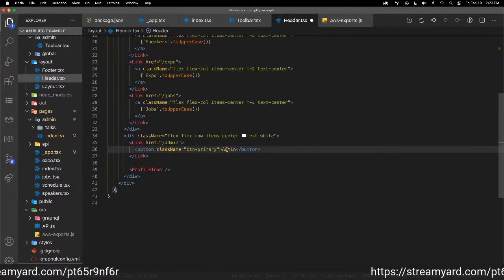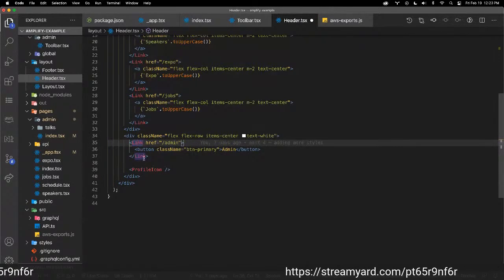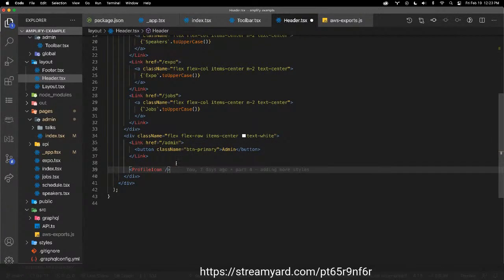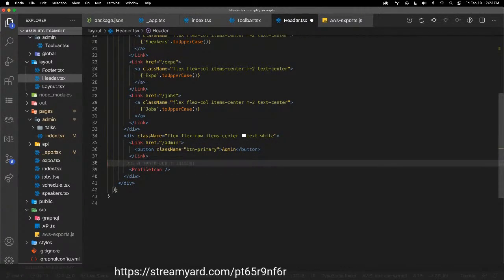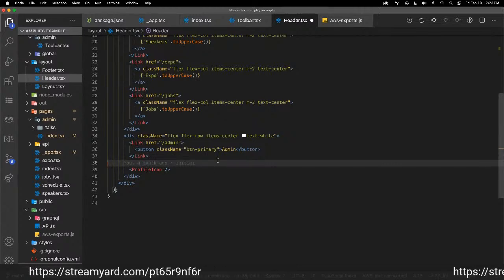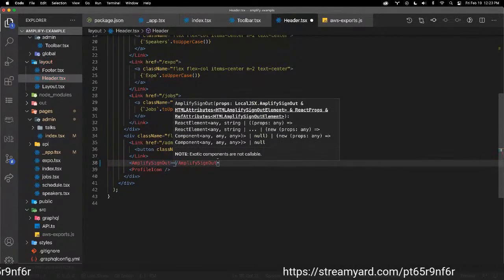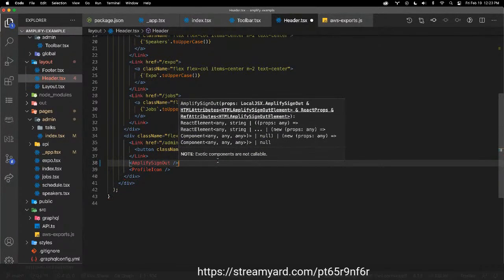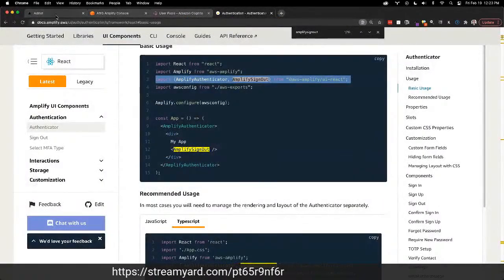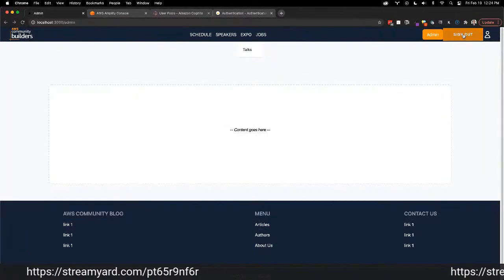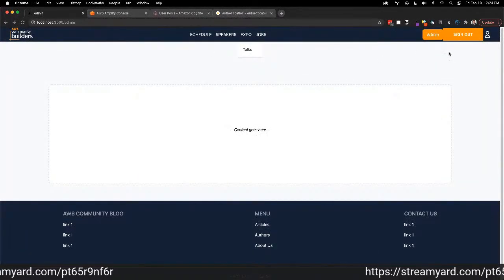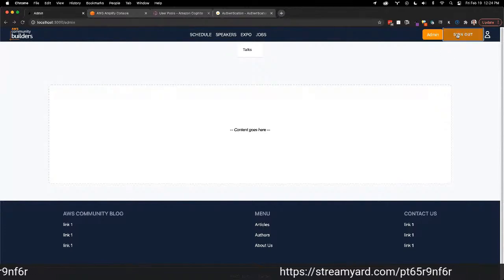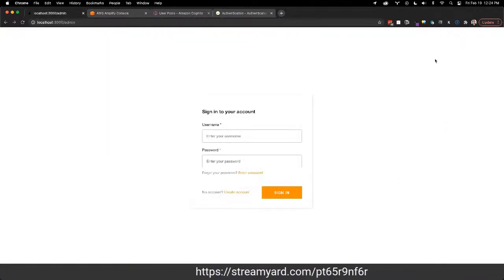So kind of where this admin section button is, let's create a new button. And actually right now it has a profile icon too. So let's try just adding this right here. See what happens. So they have this massive sign out button. So now if I click sign out, cool. All right, so it looks like that portion is still working.